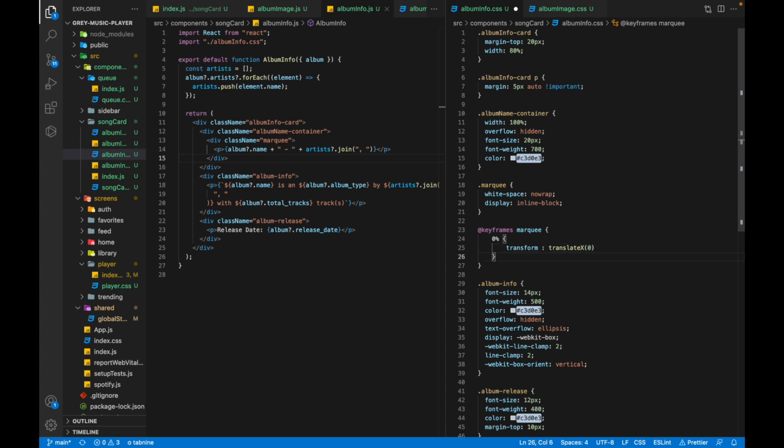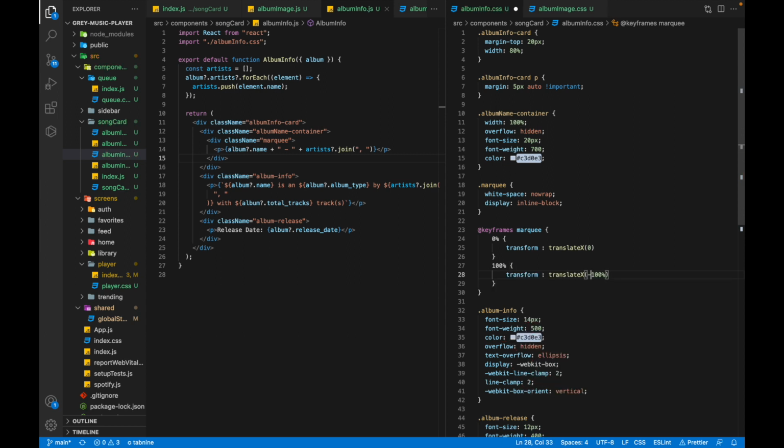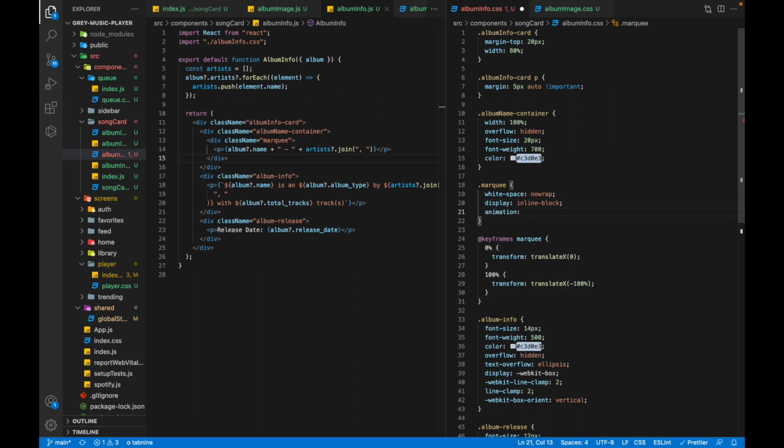And at 100%, we'll again write transform, translateX to minus 100%. Now we'll add this inside animation: marquee with 12 seconds, linear and infinite.